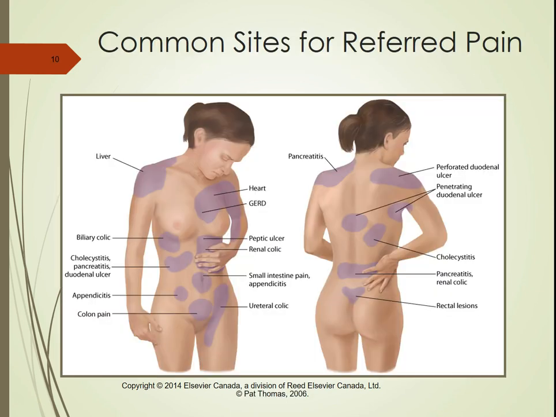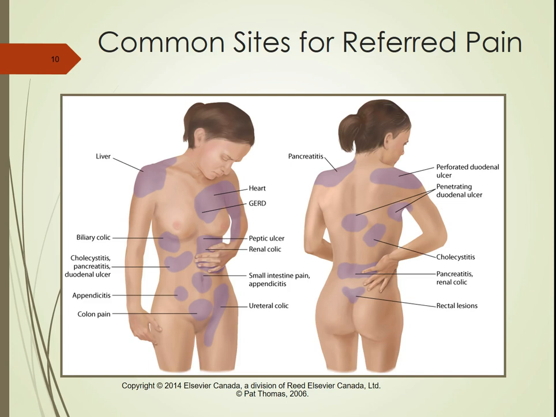If you have pain in your heart, which is here, the pain can be all the way down your arm. If you have gallbladder pain, it could be up here in your shoulder, or it could be back here in your scapula. If you have pain in your pancreas, which is here, it could be up here in your shoulder. These are referred sites. So it is a referred area.